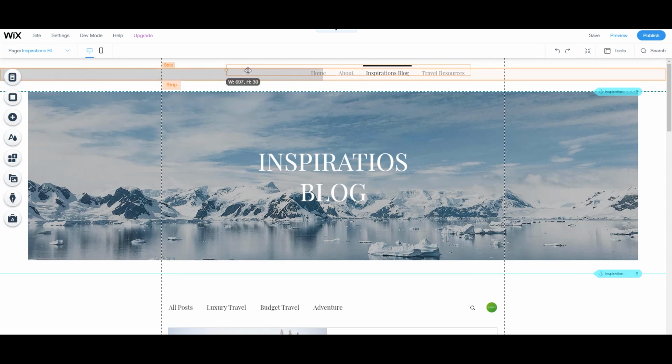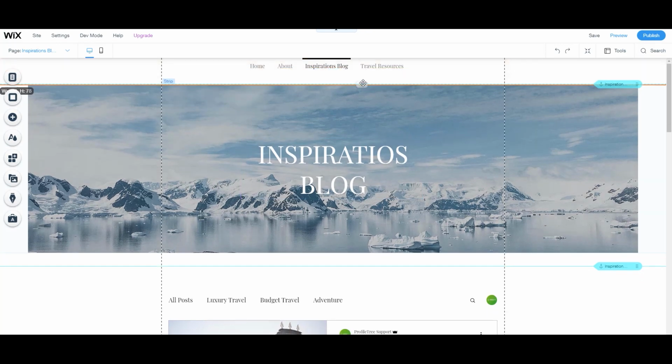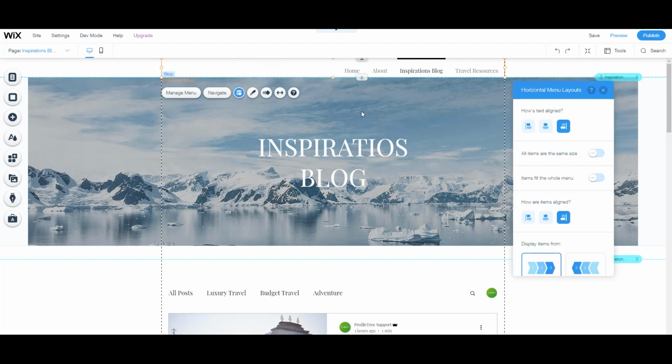It's nearly difficult to pin it down to a certain design because there's so much creativity you can have with it. We're going to get rid of that strip as well, and then we're just going to drag this up a little bit too. I'm actually going to change how that's displayed as well. So we're going to align it in the center.